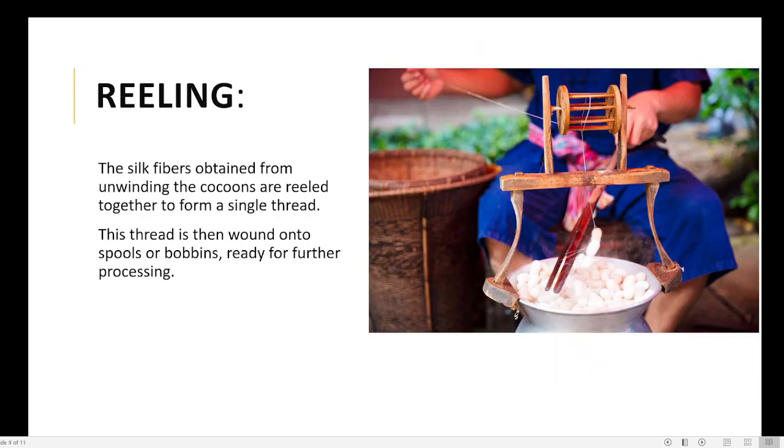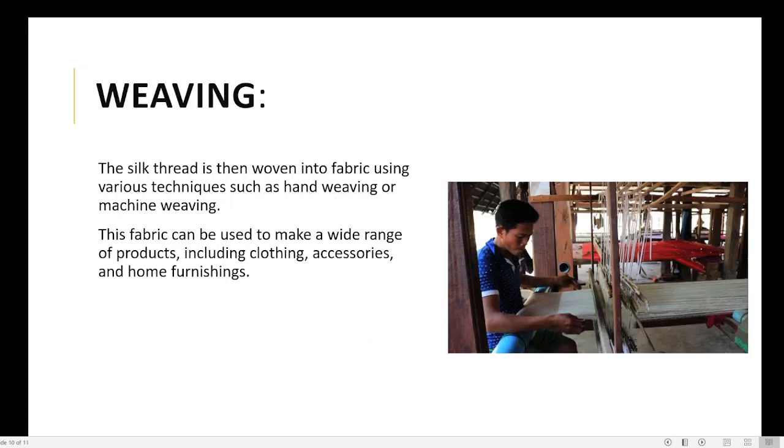Then the reeling process. Here you can see how the reeling process is actually done. From each cocoon we have to take one silk thread at a time. So it's a very tedious, time-consuming process. A lot of time will be taken, but that process is known by the name silk reeling. The thread is then wound into spools, just like the threads that we use for our clothes. This is known as the reels, and they are ready. And using those reels, we will be spinning or weaving the clothes.